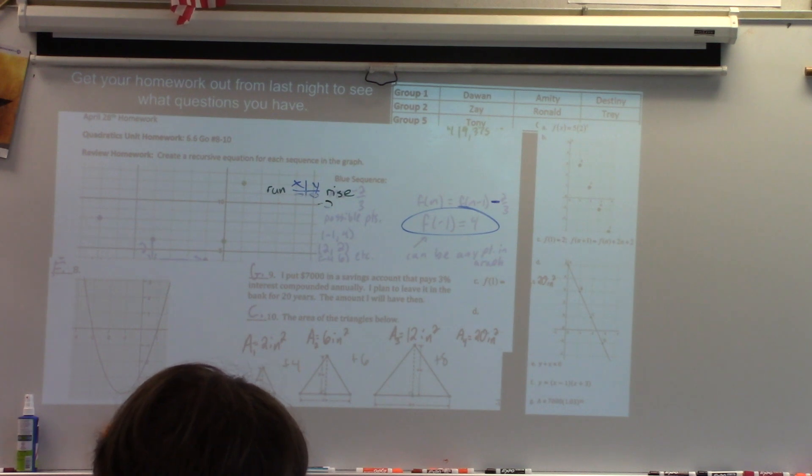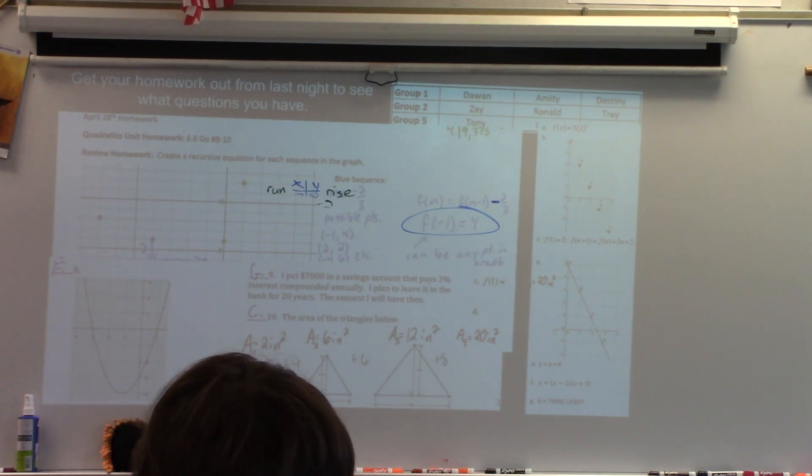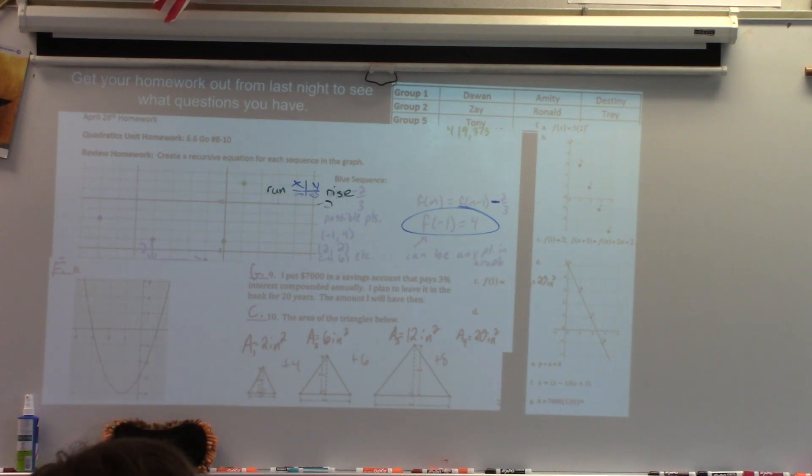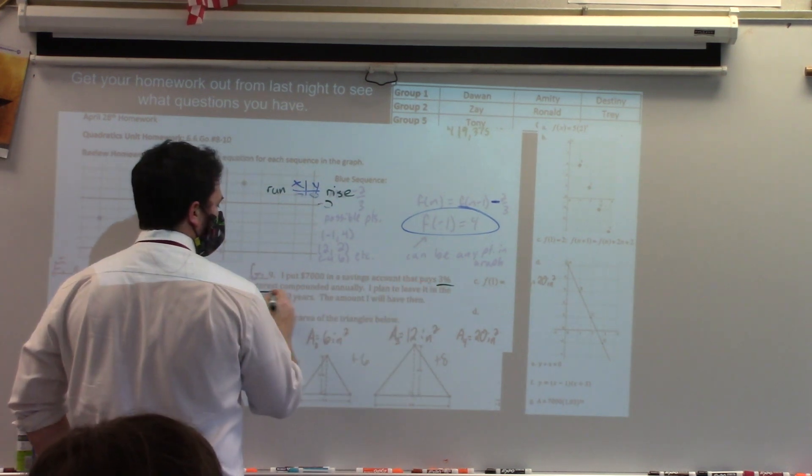You could have a table for this for number eight. Personally, what I would have done is, I would have gone to Desmos, typed in that equation to see what it gave me. It gives me this graph. You can also use process of elimination pretty heavily, right? Yeah, we're not doing it. That's what I do. Right. Well, nine actually should have helped you eliminate others and get to this because notice how it's paying 7% interest compounded annually.